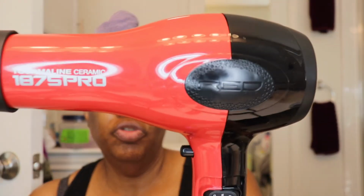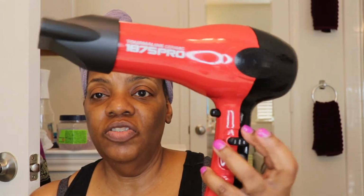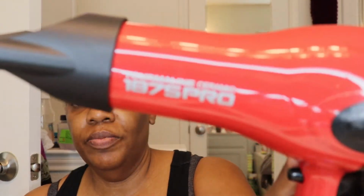So I just bought this Thermaline Ceramic 1875 Pro hair dryer. It's really cute, it's really chic and black and red, and it's just really nice. And it has hot, warm, and cool, and this goes up to 1875. See that. So I got that.